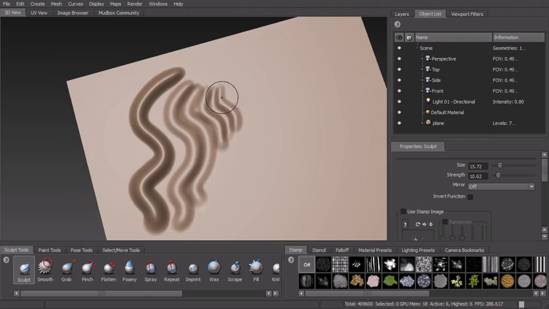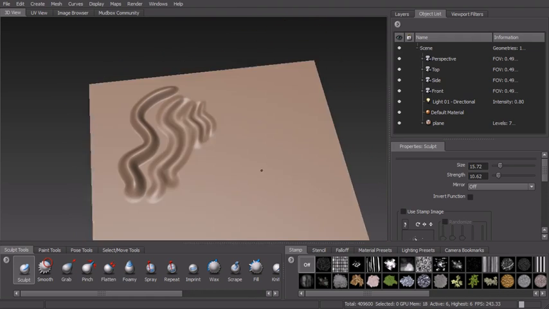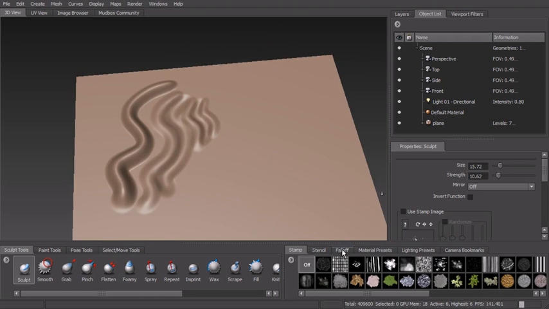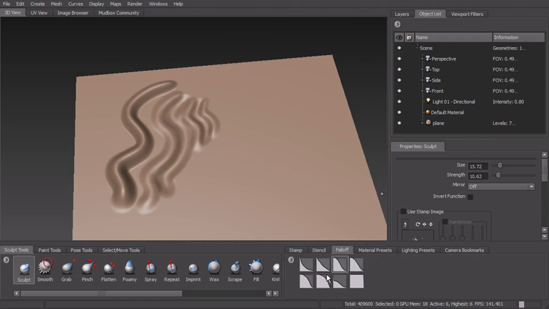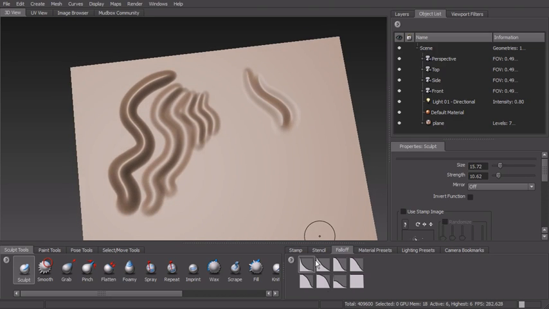So you can very quickly toggle back and forth between pulling out and pushing in just by changing the keys that you're hitting. We also have falloffs that we can change, and by going to our falloff tray, you can see that we have some defaults. If we select something like this falloff here, you can see that gives us kind of a sharp line up on the top, or if we push in, kind of more of a crease. Whereas if we get something like this, it has a very rounded top but a very sharp transition into the bottom surface. Same thing here. So this line is sharp, but this is very soft inside.